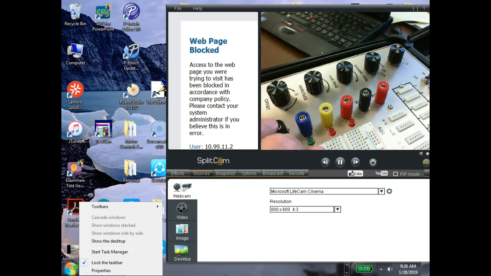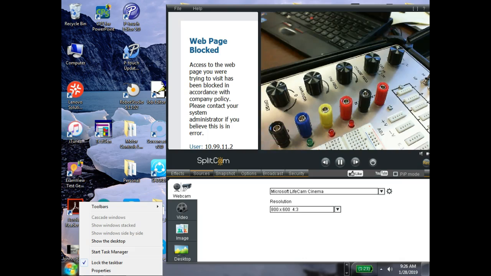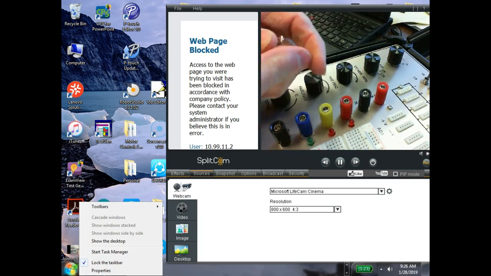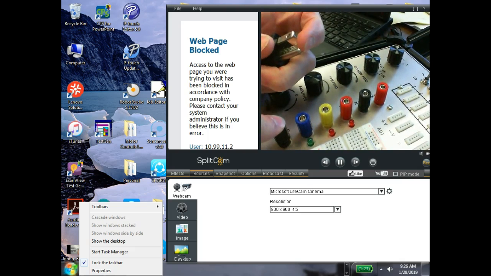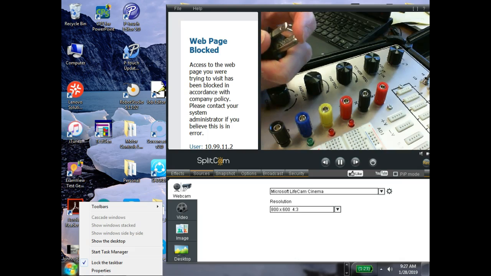So here's common. They call it ground, guys, but this is not ground. This is common. If it was ground, then I could take an ohm meter and put it on this one, and then I could go to this guy right here and it measures 0 ohms. This guy's not going to measure 0 ohms. So this is one of those situations where the person that did this don't know the difference between a common and a ground.